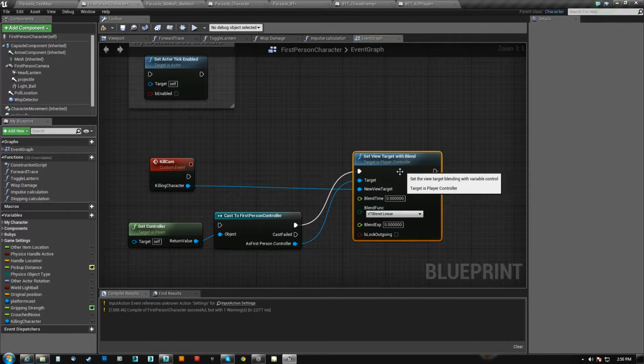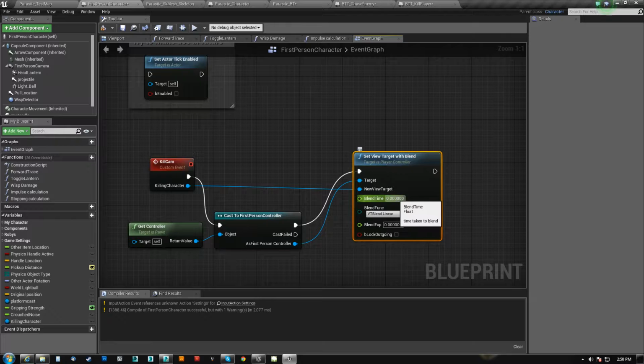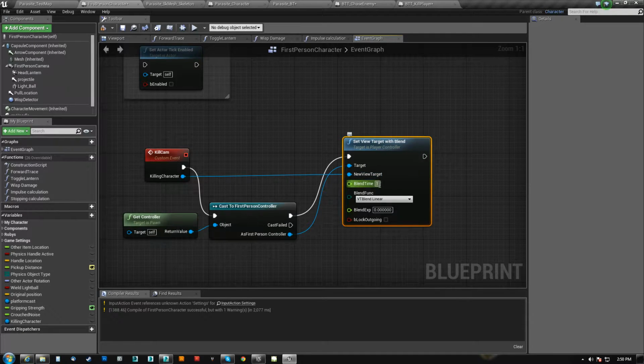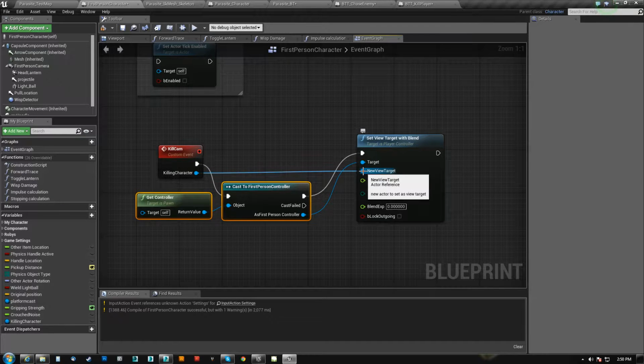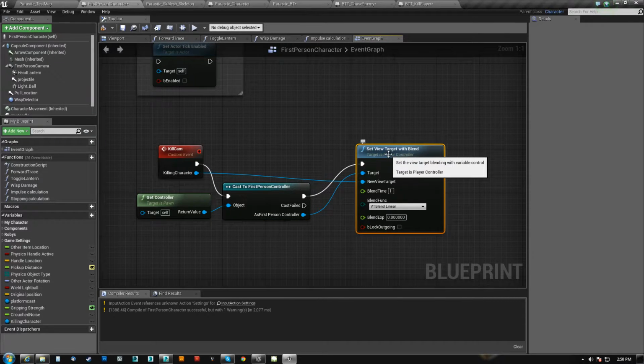We can say how long we want it to blend, and remember I gave 30 frames in the beginning of the animation to handle this blend, so we'll use 1 second. The question is whether or not it's going to see this and actually pick its camera out of there. If not, we need to create a camera actor that we link to the parasite when we do this. So this may or may not work. I'm actually kind of anticipating it not working.